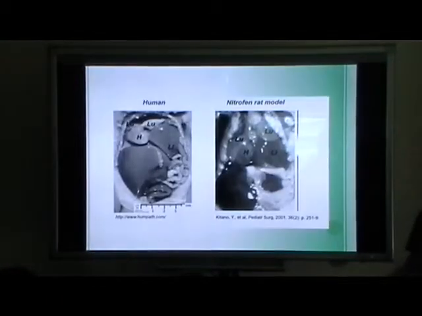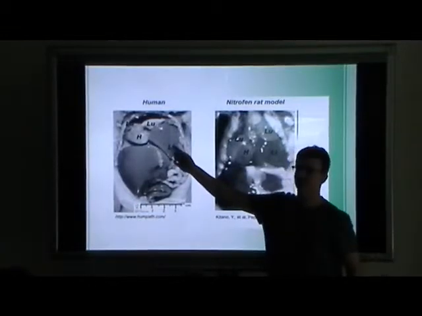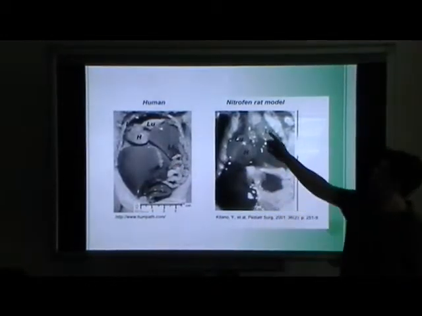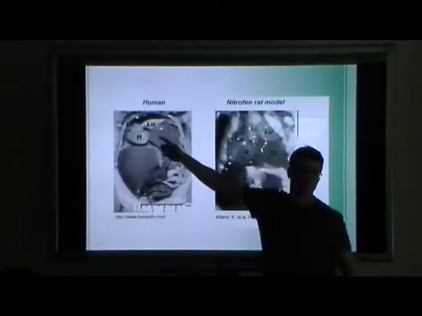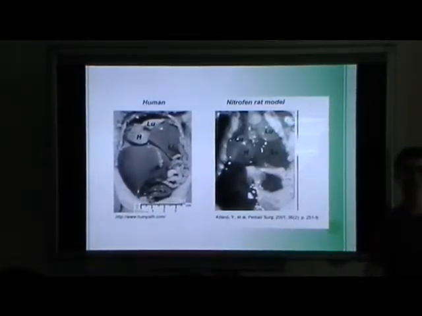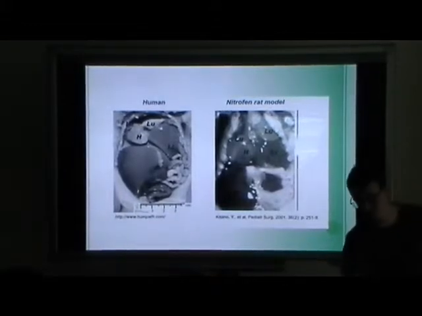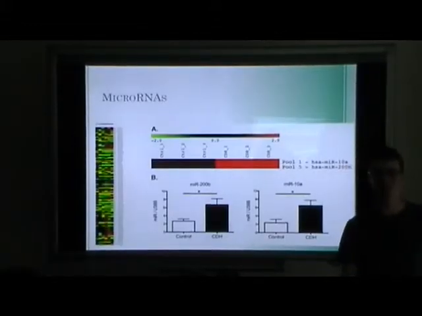So this is a photo that shows classic CDH, where we have the liver herniating on the left side of the body and moving the lung up and out of position and restricting its space to grow. But in CDH, there isn't much evidence or any really good evidence as to a genetic cause. So it leads us to think that there might be some kind of epigenetic link causing this disorder. So that leads us into microRNAs.